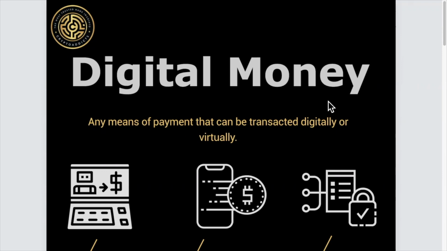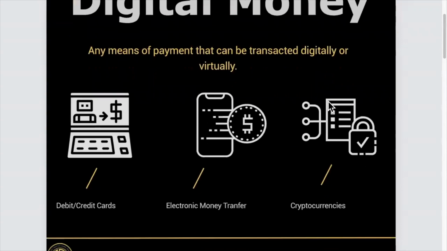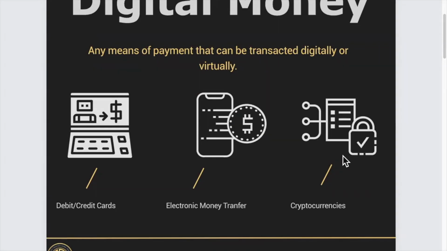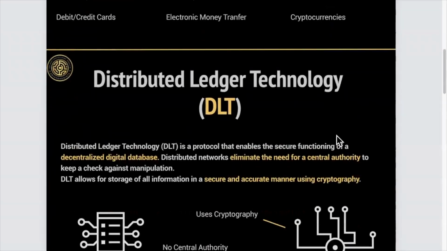The concept of digital money isn't new. Since the 50s and 60s, we've had things like debit and credit cards, which have a magnetic strip on the back of a plastic card that stores information, and you can take that around and pay through an electronic system. Later, we went through different developments with electronic money transfers, then wire transfers, and now we have direct payments using applications like PayPal. And the next natural evolution of this phase is cryptocurrencies, which are cryptographically protected ways to transact information and money. So let's talk about distributed ledger technology.